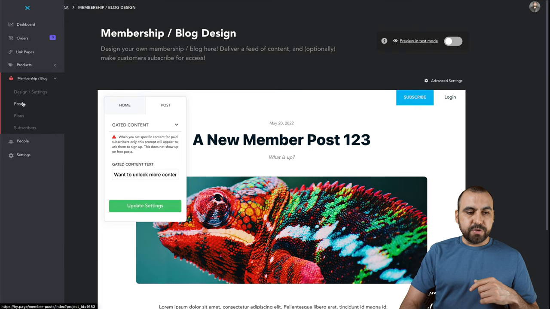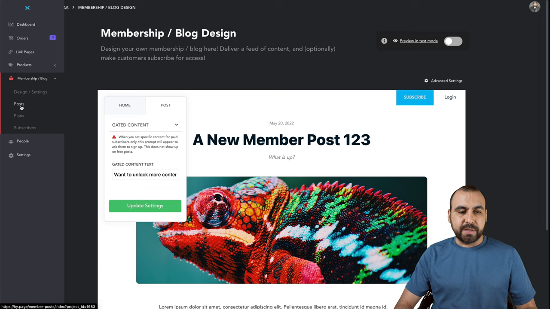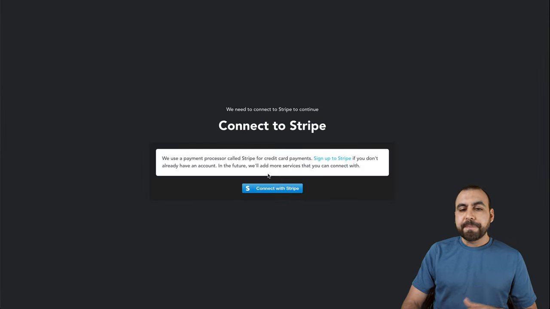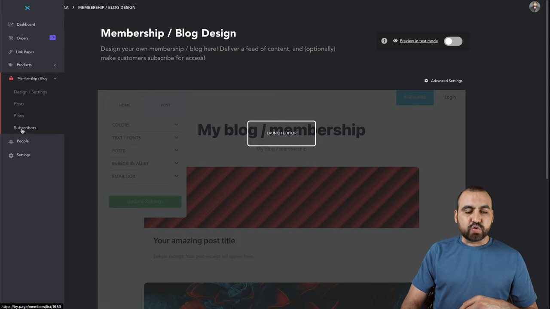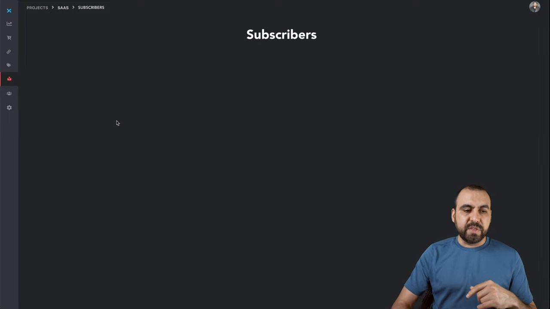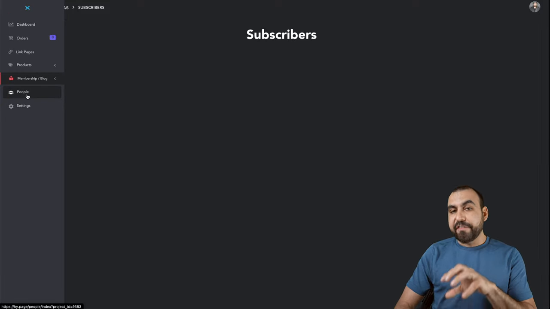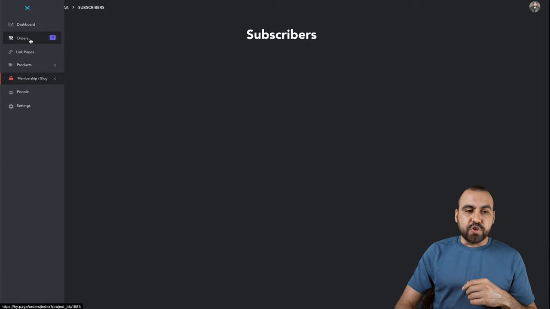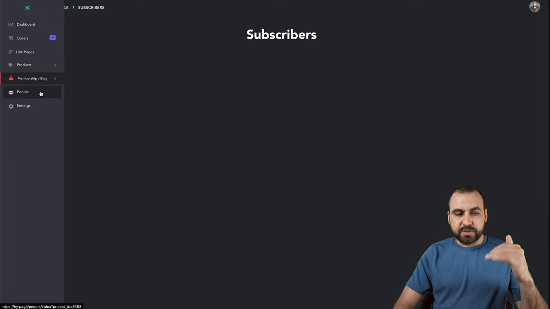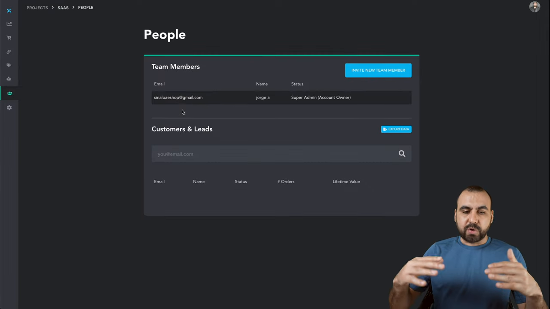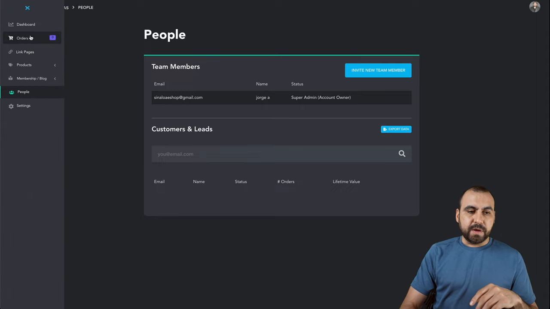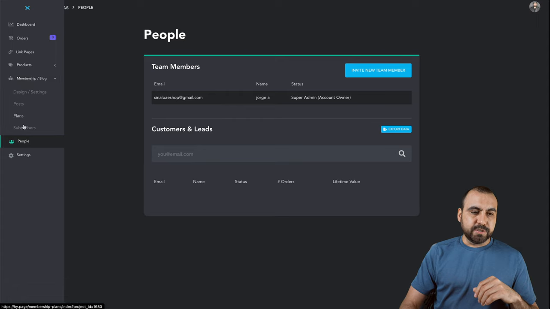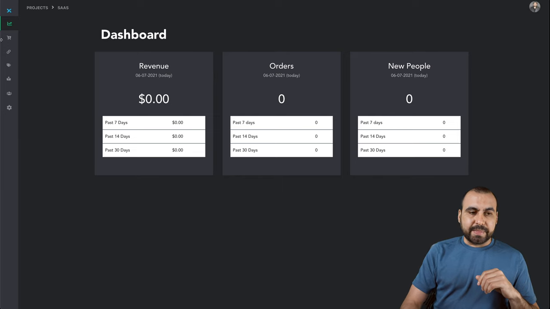And the membership, you can do post. When you have members, obviously you create the post. You have the plans that are available. You'd have to connect to Stripe to actually add the plans there. You have the subscribers list. So once people start subscribing, you would view them right here. And when you have payments and subscriptions to the plan, you view the orders right here. So you have a neat form to view all of that. And the people who have subscribed right here. In this case, it's just me right now. Oh, no, this is for the team members. The others would be on the membership plan right here, subscribers, right? And the dashboard for the overall analytics right there.